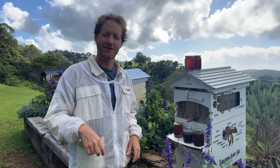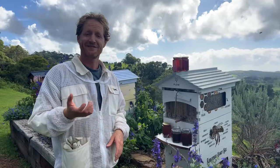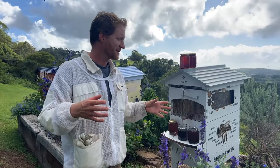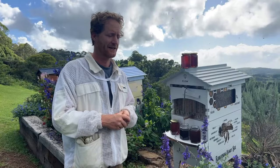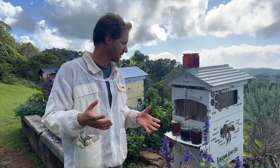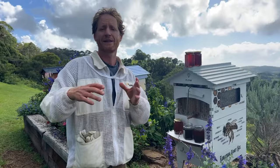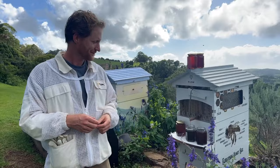We've provided screw holes where you can screw the entrance reducer on to make sure the bees aren't getting out the front while transporting. I recommend transporting on a pickup or a trailer so the bees aren't in the vehicle with you. A lot of people do transport bees inside their car — it's a risk; if you have an accident it could be a nasty situation. Even if you wear a bee suit in the car, you're better off with the hive on the back of a ute or on a trailer.